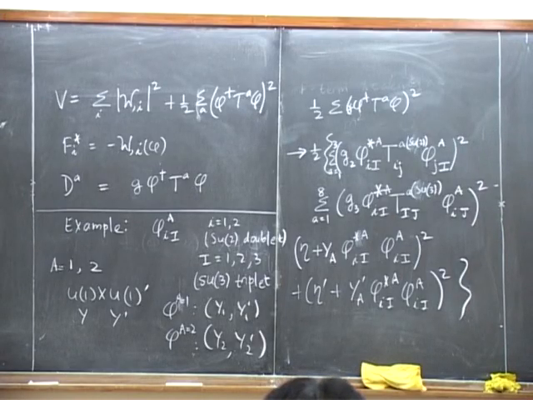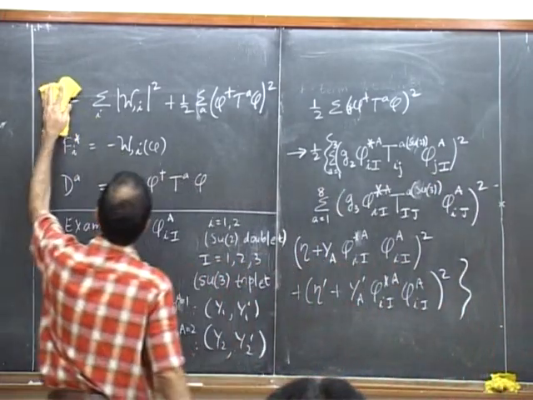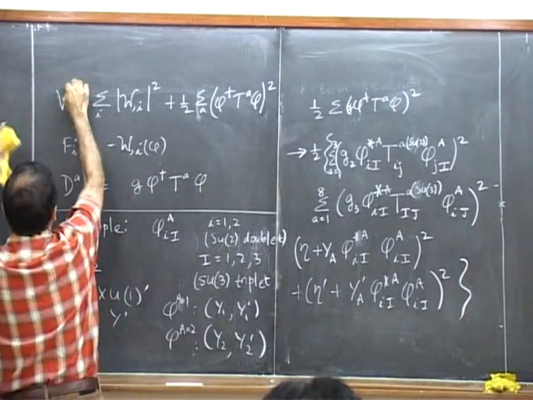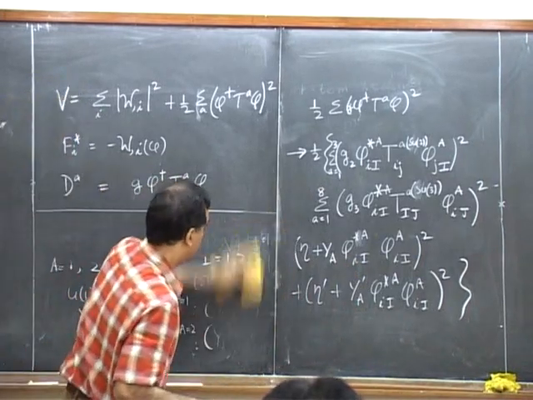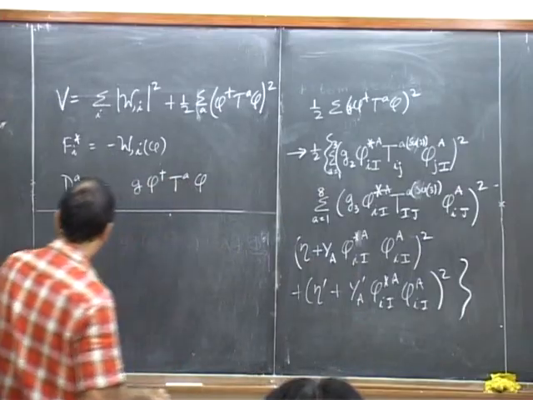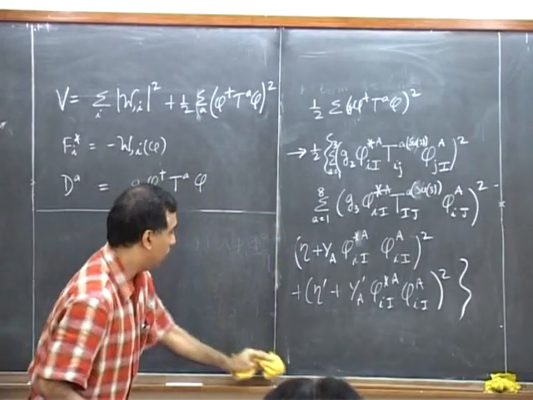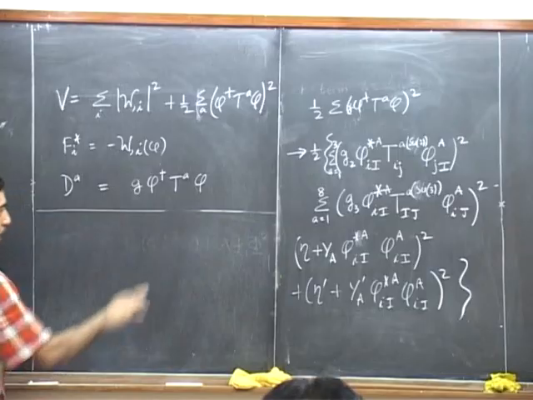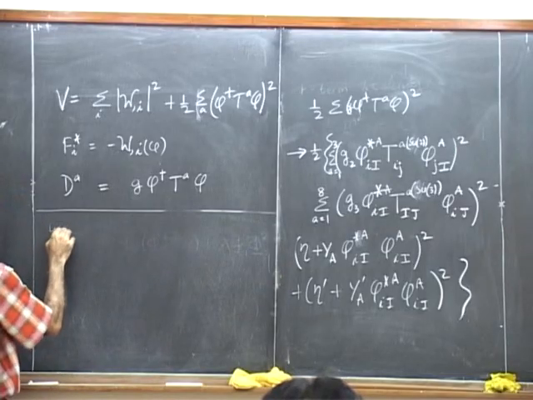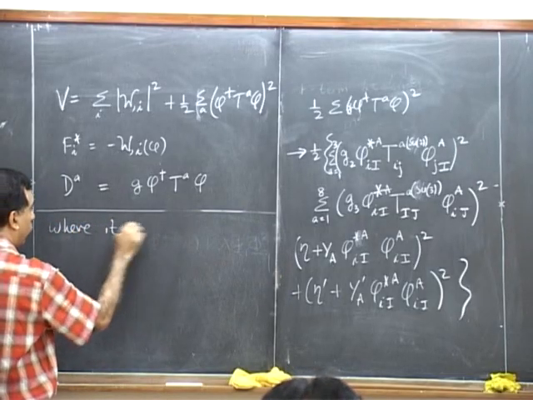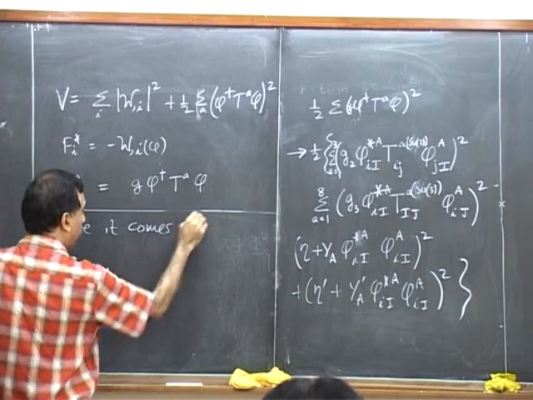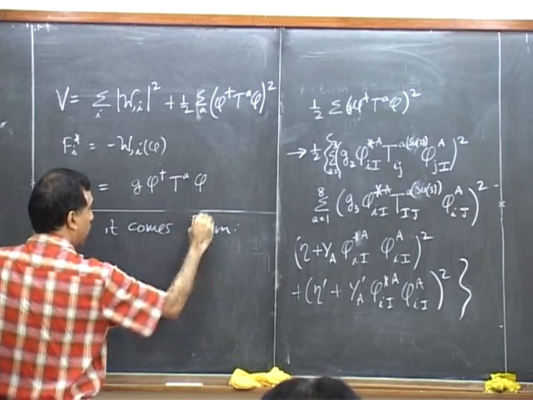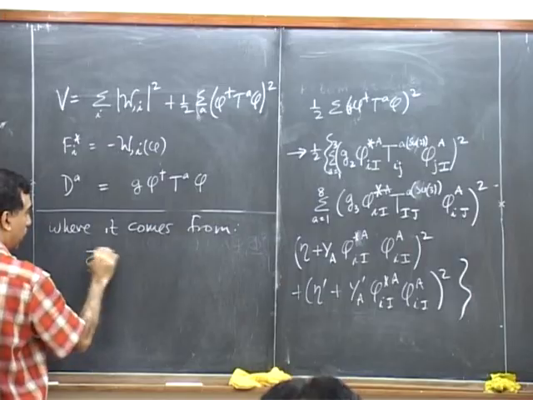I'll also basically tell you how you can derive this for yourselves. Let's remember where a D term comes from. I'm possibly belaboring a point too much, but since it disturbed me so much, I felt I should pass it on to you. That much more is hidden in the indices than we think. Where it comes from, it's very simple, and in fact once you see that you'll understand.